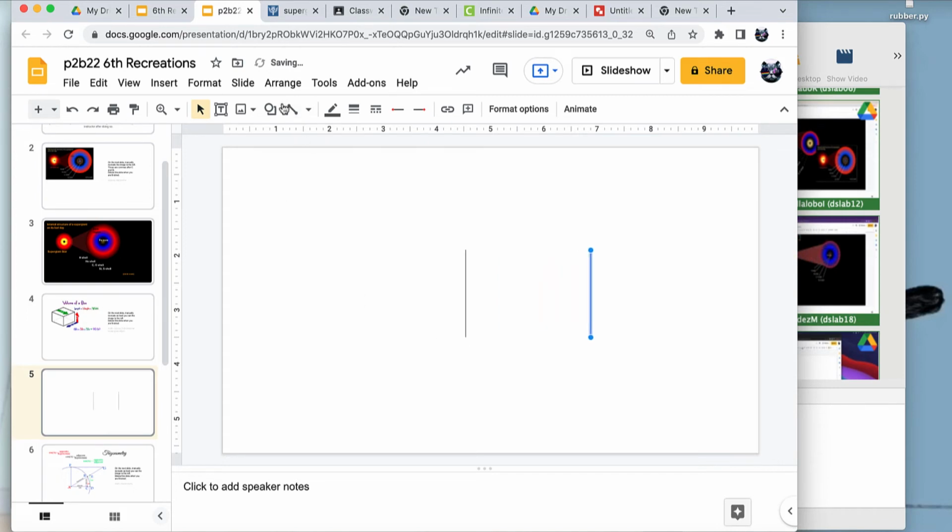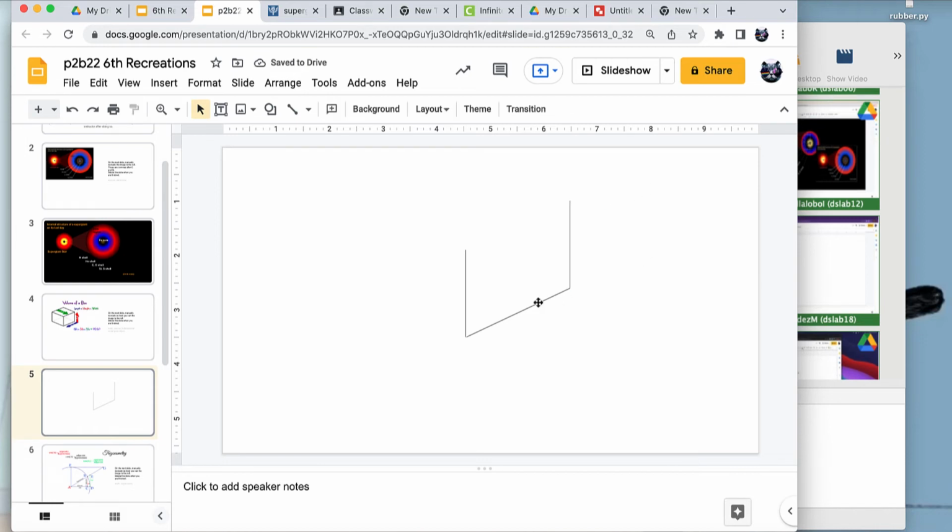But what I've got to do now is take another line and draw from the bottom of this line maybe up to like here. Then bring this line and put it at the bottom of it like that. When you're moving it by an arrow, if you hold down the shift key, it'll move one at a time. So now I copy and paste this and just move it straight up, and the line should touch. And that's how I ended up starting to draw the box. And the rest kind of takes care of itself.